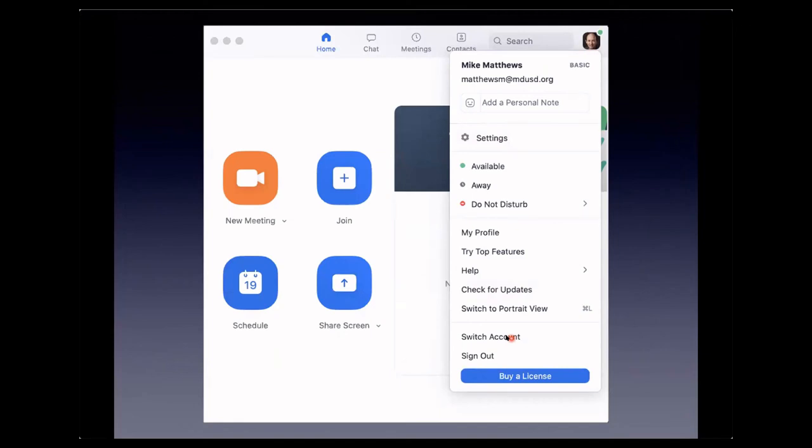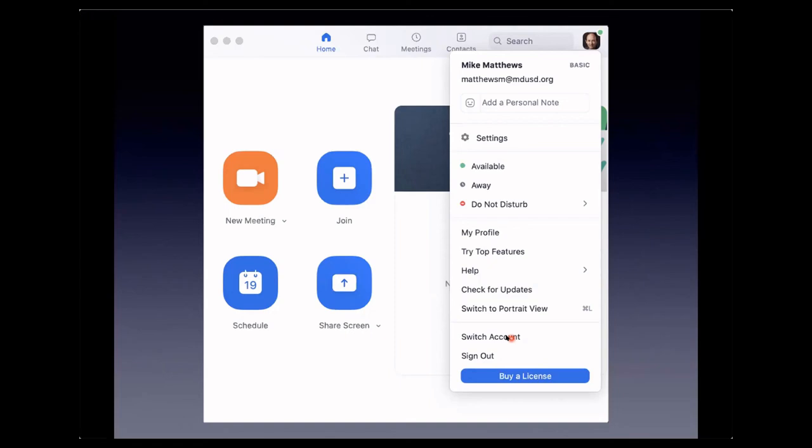But I do know that, if I do a personal Zoom call, I'm keeping that on my personal account. I'm only using the Mount Diablo account for events that I'm doing for Mount Diablo. And you can create as many free accounts as you want. The difference is that when you sign up for the Mount Diablo account on the Zoom webpage, you're going to get some benefits that the school district has that you're not going to get from a personal account. For example, anybody can sign up for a Zoom account, and you can do unlimited audio and video calls with one other person.